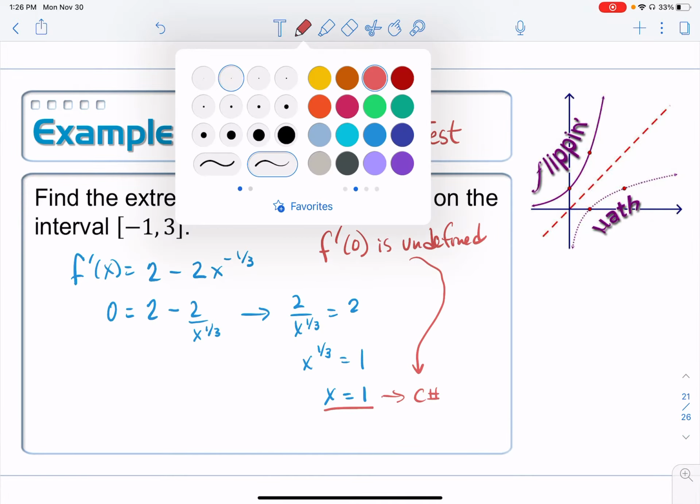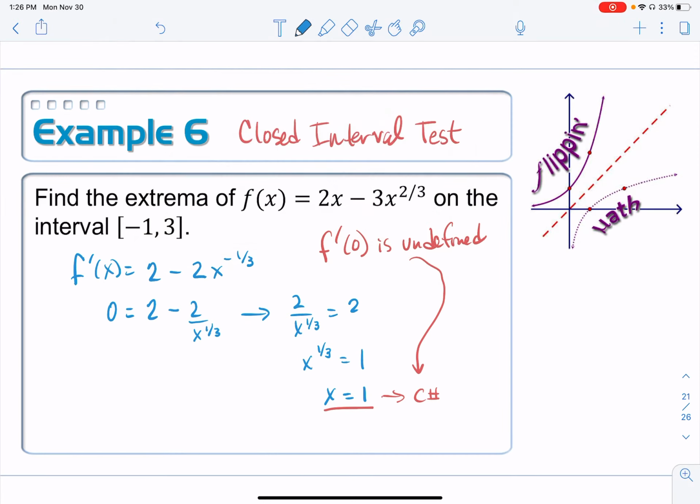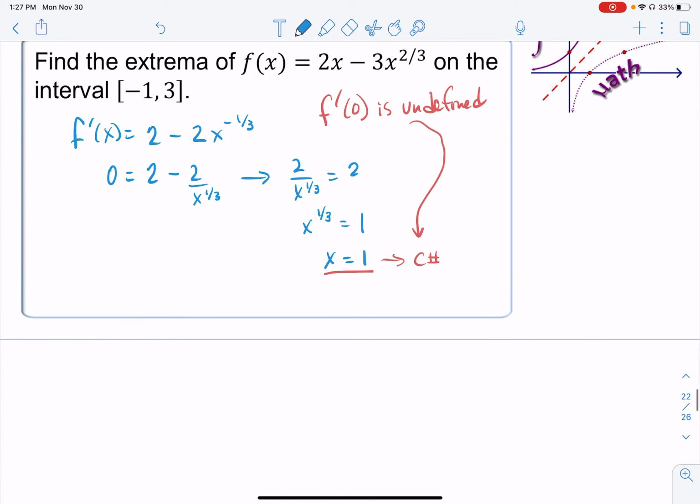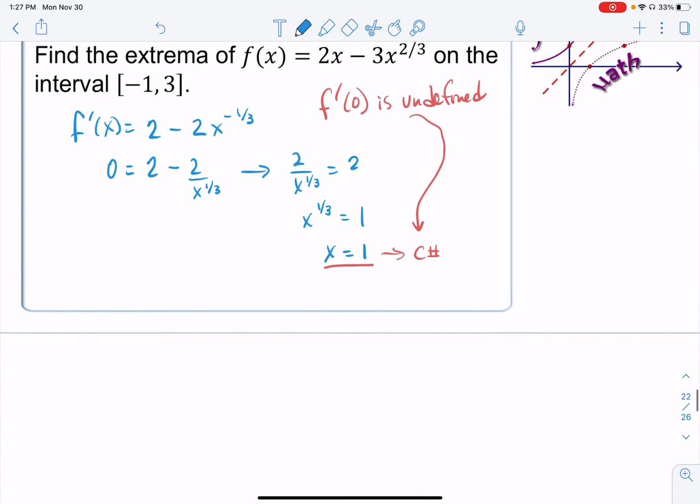Okay, so here's a question. Before we look at the graph and all of this, see if you can think about what the graph is going to look like at this value right here at f of 0. We have a continuous function, but the derivative is not going to exist there, and it's possibly a minimum or a maximum value. Okay, so we'll take a look at the graph of that if you couldn't figure it out on your own. Of course, you could graph it on your own, but what fun would that be?